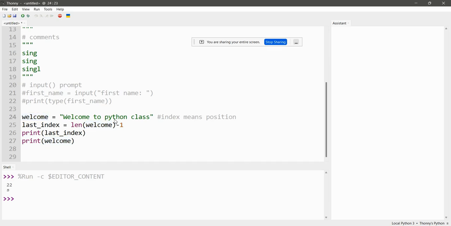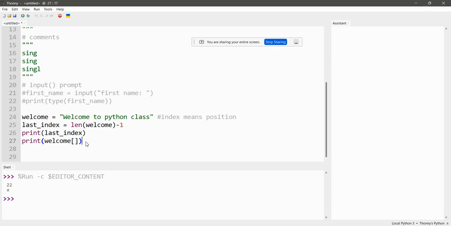Okay, but this time we don't want the entire string value, we only want the characters. So this is the keyword that we use: the open square bracket in front of the variable. You need to know this one. If you want to access an individual character, you need to place this in front of the variable.